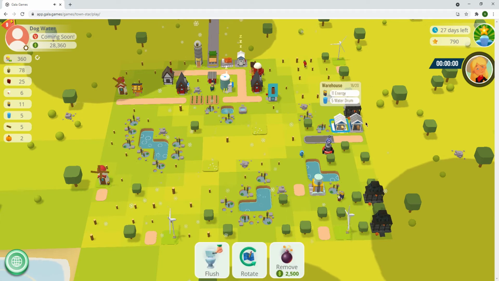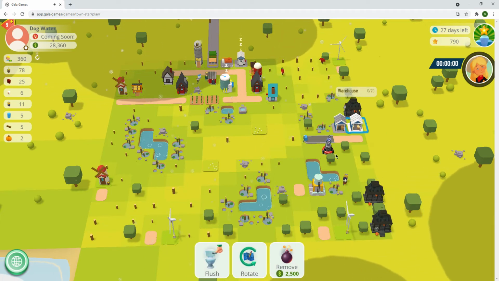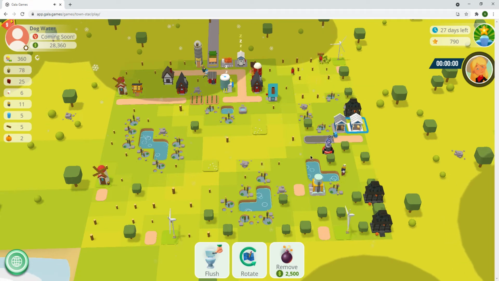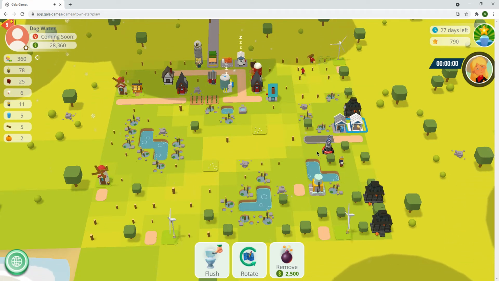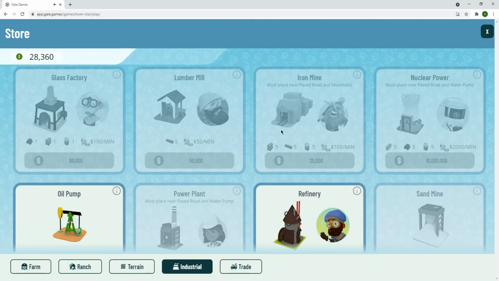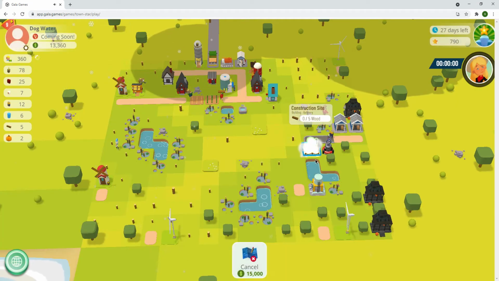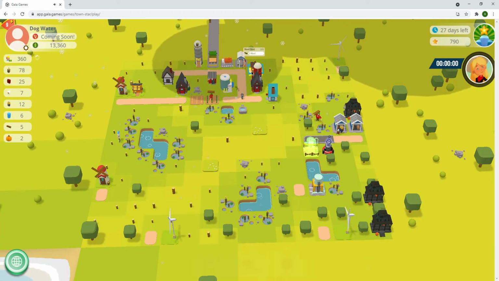all right, so now we got water going and we have energy. So now what we will do is purchase our refinery. Right here under industrial, our refinery, it's 15,000. You do pay out 200 a minute in the in-game money. So we are going to start that process now.